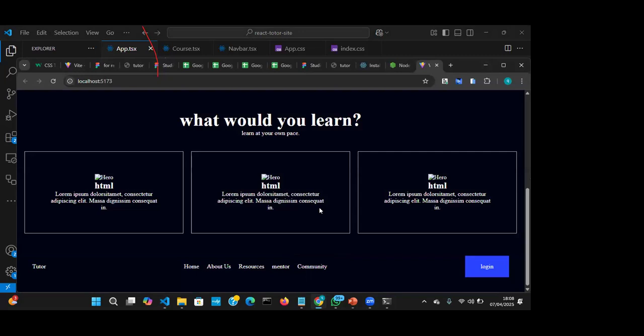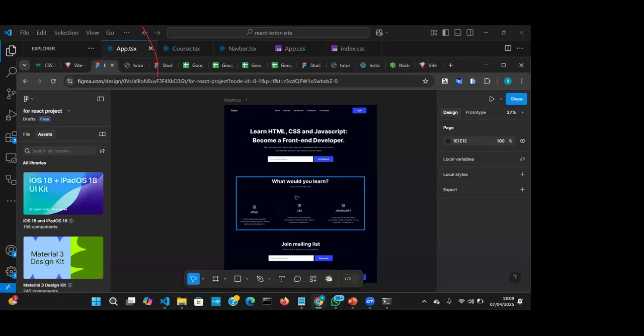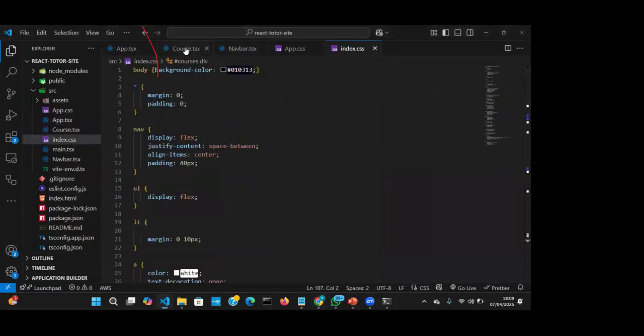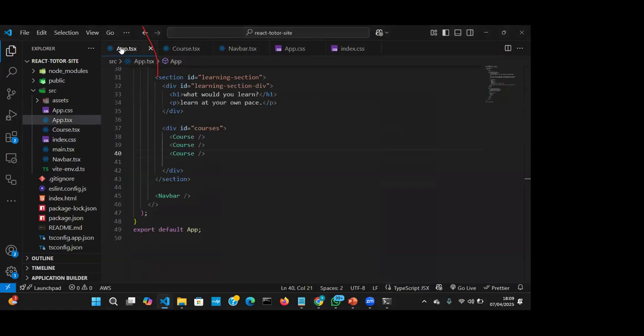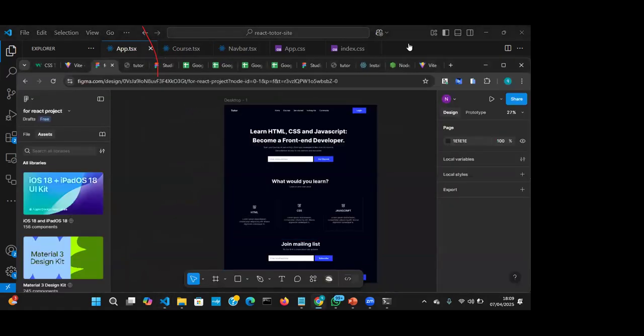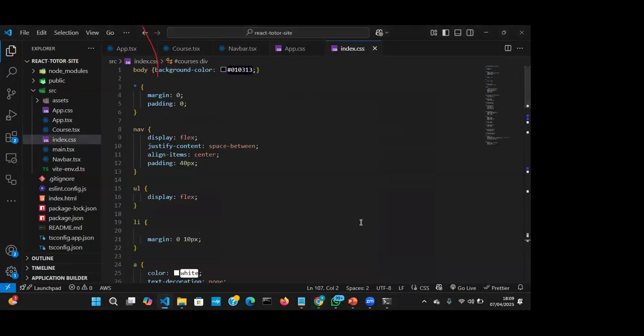Now I don't like the fact that when I import them, it just comes with, because in my design, what I have is, first one is HTML, second one is CSS, the third one is JavaScript. But here, when I open my browser page, sorry, let me go back.